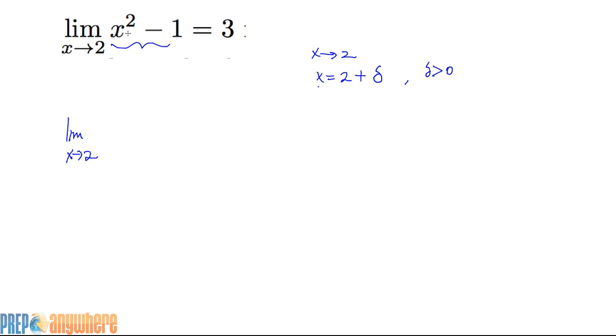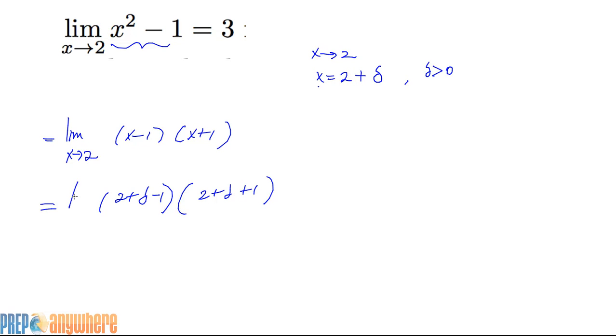So let's replace x with 2 plus delta. Okay, so before I do that, this is factorable, so I'm going to factor it. If you factor it, it's actually cleaner to plug in our numbers. Now when I replace the x with 2 plus delta, we get 2 plus delta minus 1, and 2 plus delta plus 1. I should technically change my limit now as delta approaches 0. Okay, as delta approaches 0, so delta is an extremely small number.